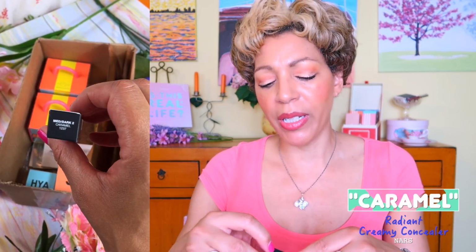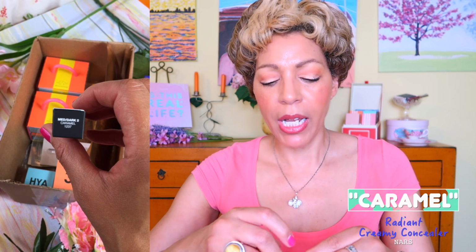So the first item that I picked up, which started the ball rolling, was the Nars Radiant Creamy Concealer, and I got it in caramel. This is kind of my holy grail. I do return back to it. I have tried the ColourPop one. I do like it, but to be honest, it's kind of small, and I find I'm finishing it so fast, whereas the Nars Radiant Creamy Concealer, I mean it's small but not as small as that, and I don't feel like I finished it that fast. And I can mix it in with my ColourPop if I need it a little bit lighter.